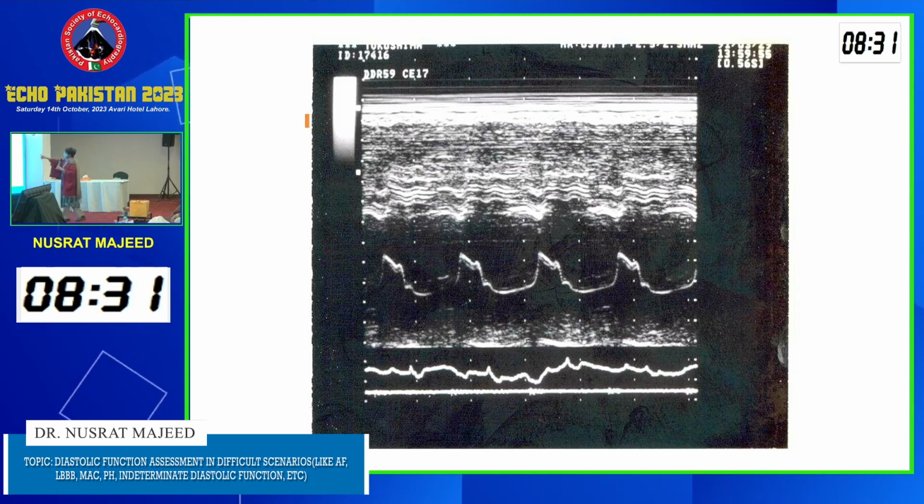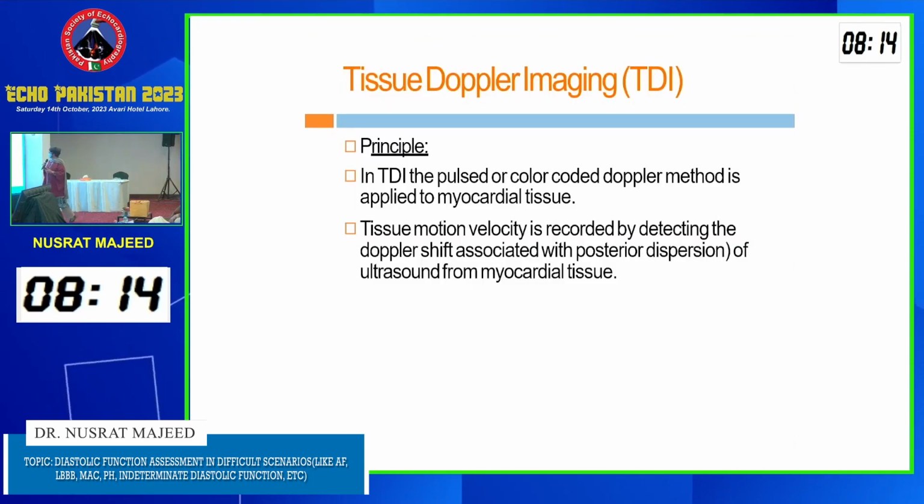Look at this hump here, which the Japanese call B hump. If you have this kind of hump, it is more than 100% sure sign of raised left ventricular end-diastolic pressure. As you saw, these 4 stages were good, but the problem was that they were affected by the loading conditions of the heart, as I told you in the beginning.